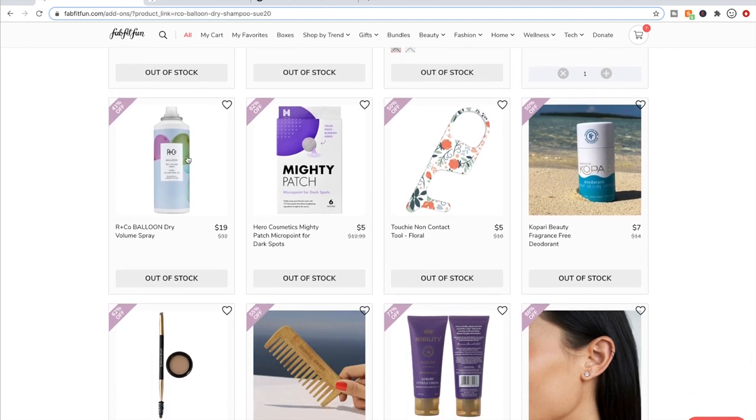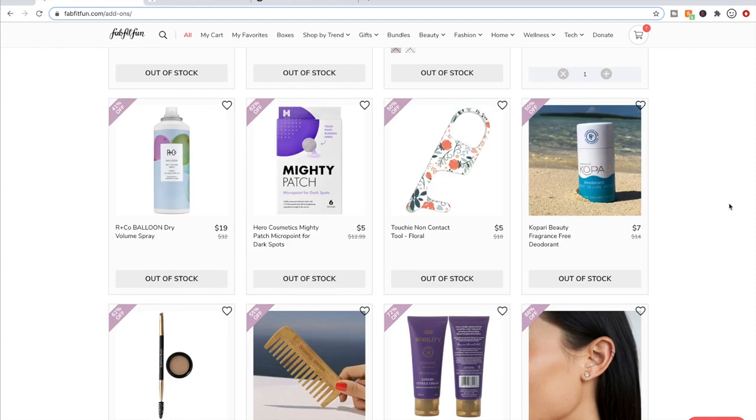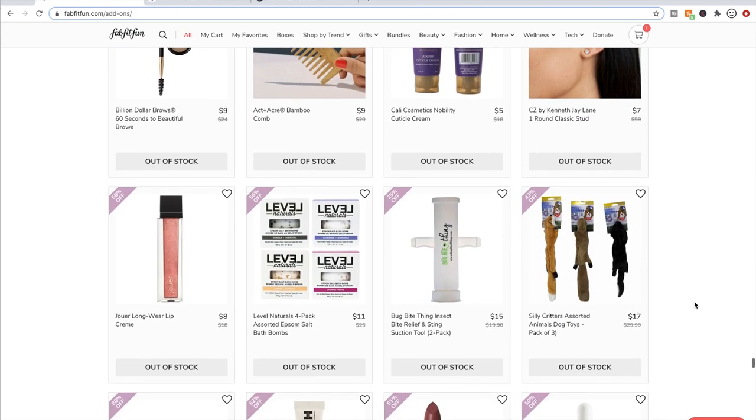I'm intrigued by this R&Co product. I've used some of their actual styling products, which I have been happier with than their shampoo and conditioner that I mentioned earlier. And I have had so much postpartum hair loss that I was considering getting this because it's a volumizing spray, but it'll go. Oh, my hair will grow back. It'll be fine.